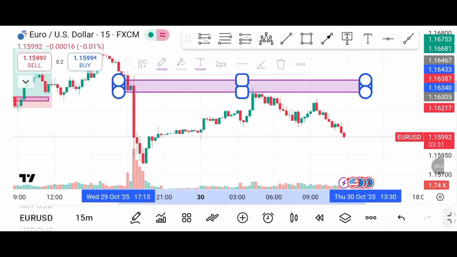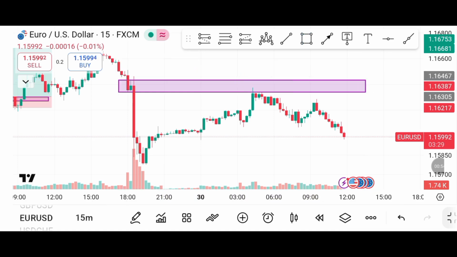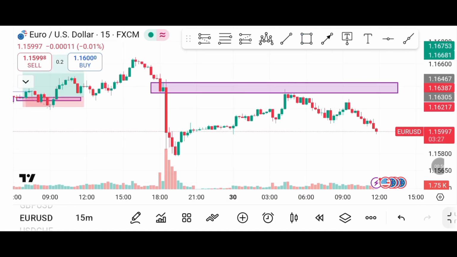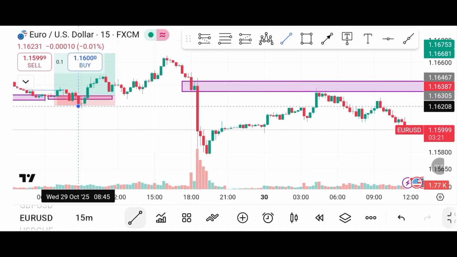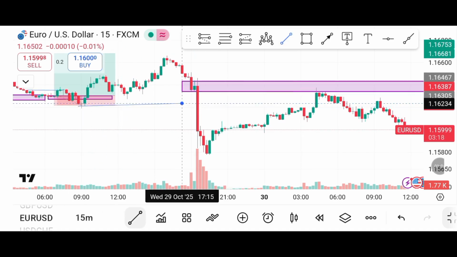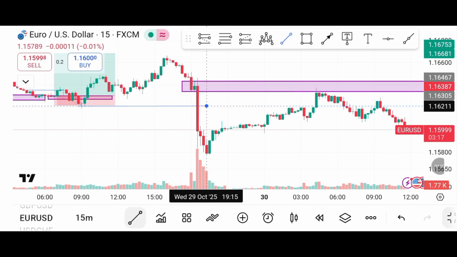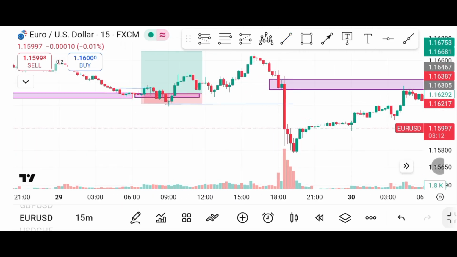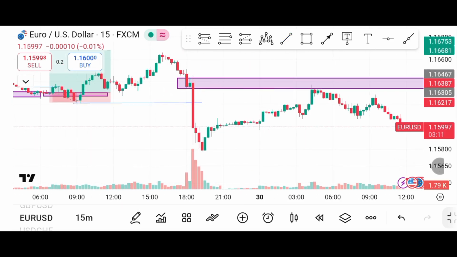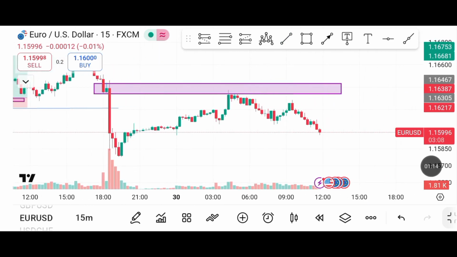And from my top-down analysis, price has been bearish. Euro USD and most of the forex pairs have been bearish. So all the way we have this break of structure here indicating that price has been bearish. I'm trying to mark out the zones for you guys to understand. You can see we have this break of structure to the downside, and the change of character, so to say, that occurred around this zone. Now I'm talking about this zone, this area.